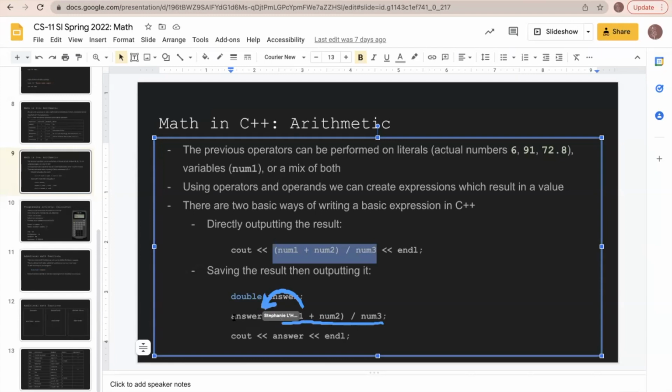So it's going to calculate this value, and then assign it to answer, and then we print it afterwards. The benefit of this is you get to actually store whatever calculation that you just made. So if you want to use it again later in the program, it will be stored in the variable. And the downside of this, I guess, is it's longer. So it kind of just depends on what you want to do with the calculation.